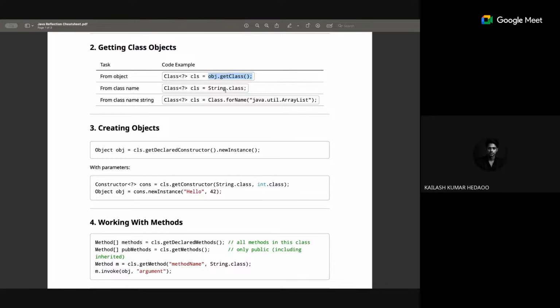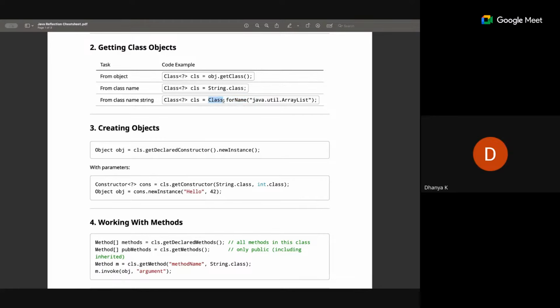Okay, ma'am. So again, from class names like Integer or String, you can also get the class object. In this particular question, we are given a string, right? So to get the class from a string, we use the method forName.